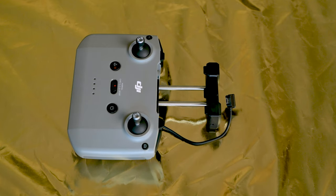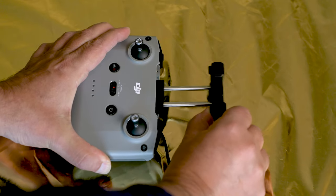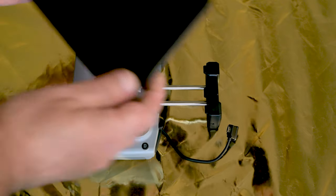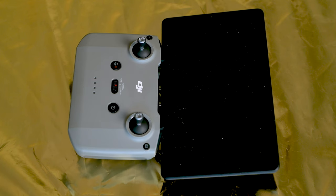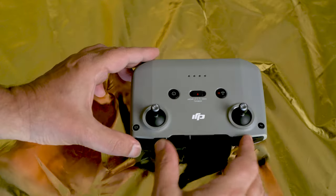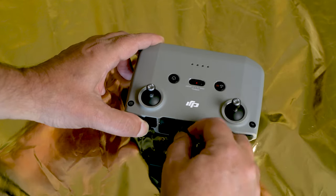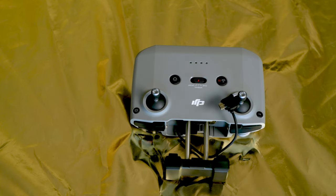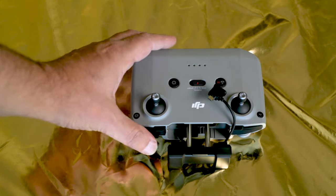The remote device sits at the top of the controller, giving a much better view compared to the old method. There is a clamp to fit a smartphone. I only use tablets with my drones and although the clamp does not extend enough to fit a tablet, I can still secure my tablet very nicely without needing any extra devices. The cable for connection with a mobile device is stored inside the clamp, which is very useful. Finally the antennas are built into the clamp so they don't need any sort of adjustment. To me the new controller is a huge improvement.